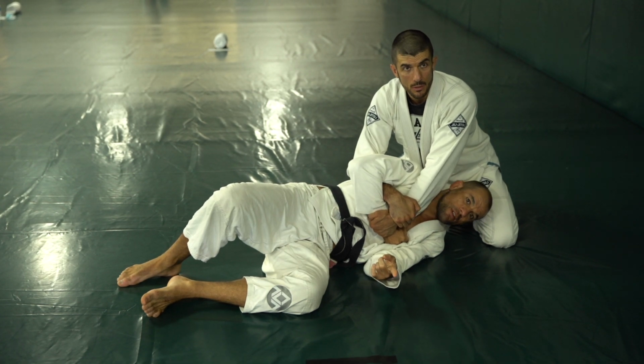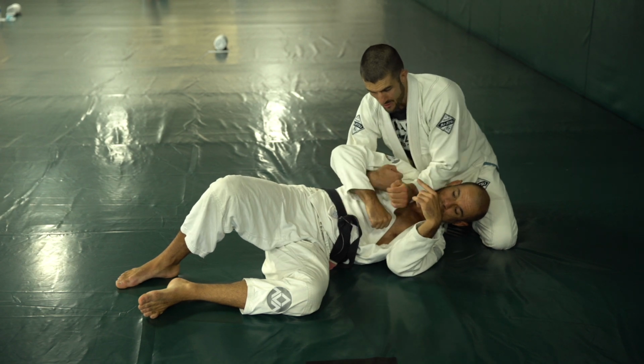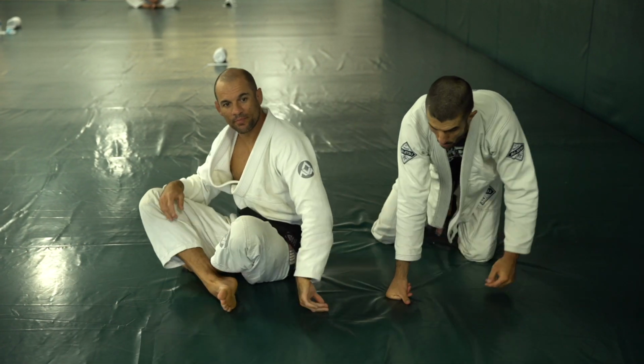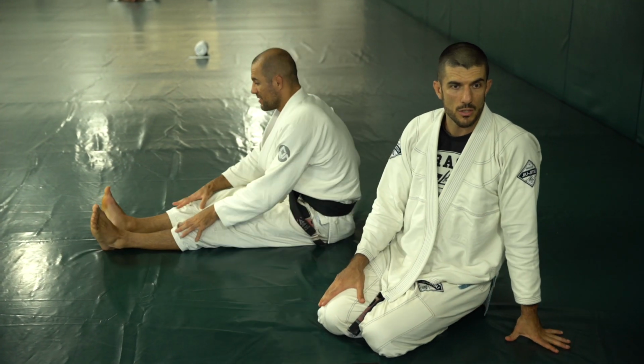No thumbs is the key. The arm on the side of my head is the hand that grabs my wrist. If you try the opposite, it'll feel super awkward and weak. That's a good point. Just try both, you'll figure it out. When in doubt, try the wrong one or try the opposite and you'll know real quick. Excellent. Thank you guys. Any other questions?